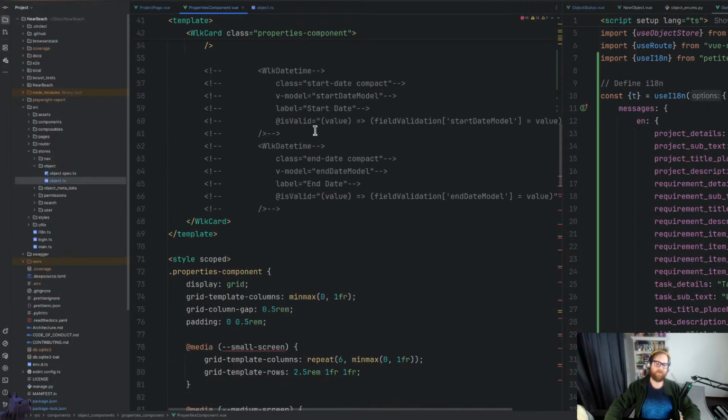There we go. I don't need to worry about these just yet. I might as well put them in, because when I start putting stuff in, it's just going to work. So we need T, and that will be end date, start date.